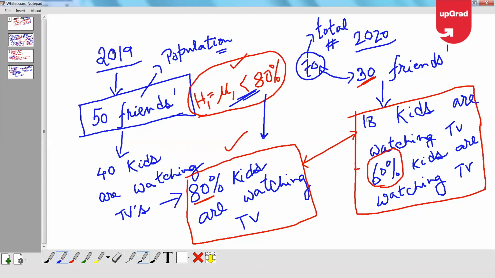Right? Is it enough to make an inference? So when I'm interested in this kind of inferences, when there is some kind of change, here we have seen some changes. But is the change enough? Because I'm only talking to 30 people. I'm not talking to the entire population, right, of 70 people. So the results which we get for 30 people, is it enough to say that the same will apply for 70 people also? Okay.